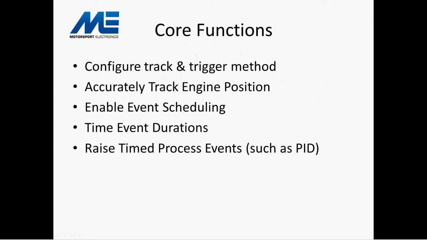The PTM itself also enables events to be scheduled and to happen for a certain length of time. And it can also raise callbacks to your other processing chains. For example, you might want to carry out a PID calculation every 10 milliseconds, or for example, every 10th revolution of the engine, apply a correction based on acceleration, as an example.